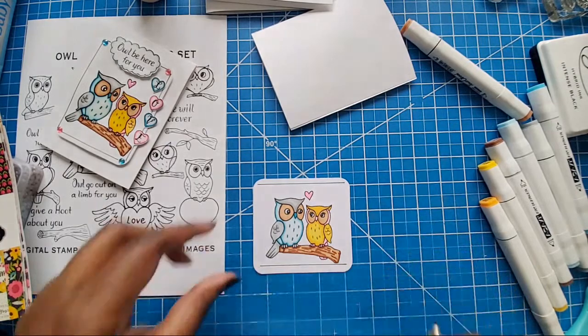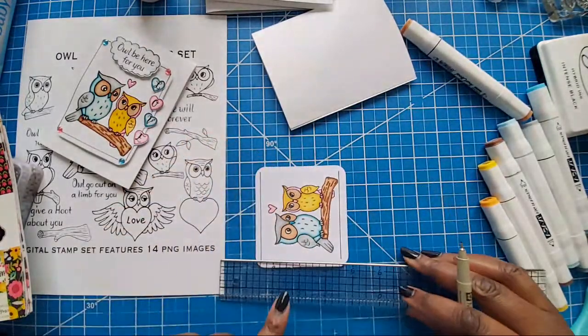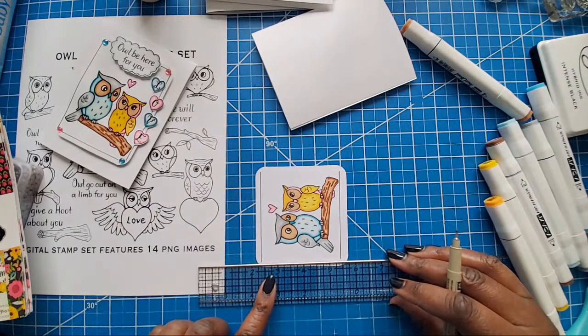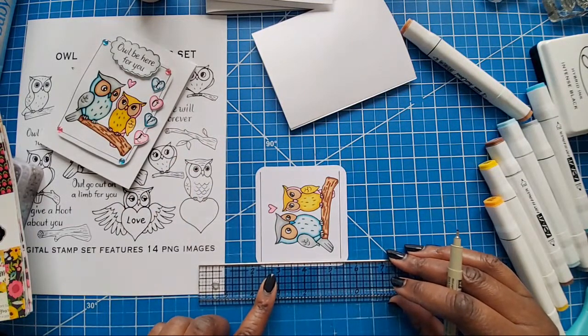I'm just making this line here just because, right? Tracey, why are you making the line just because? Because I can.